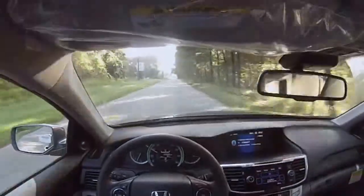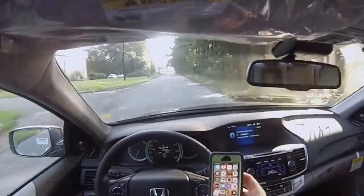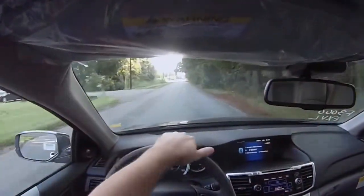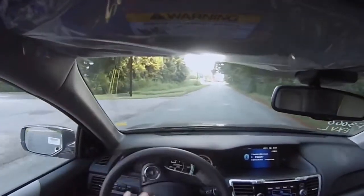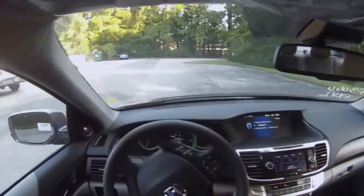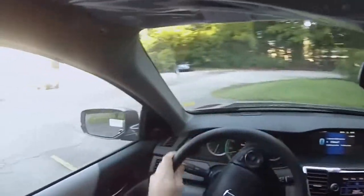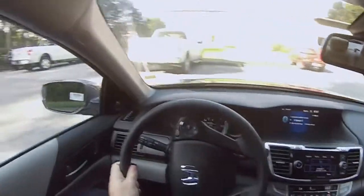It's simple. It's on an app, just plain as day, called Google Maps. So what I'm going to do is turn around right in here because I'm not going to wait for the train. I'm going to turn around right in here and show how to pair this up. At the same point, I'm going to show how awesome the turn radius is.